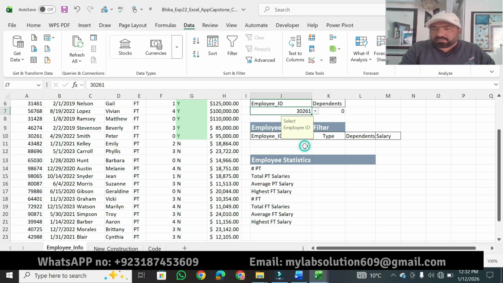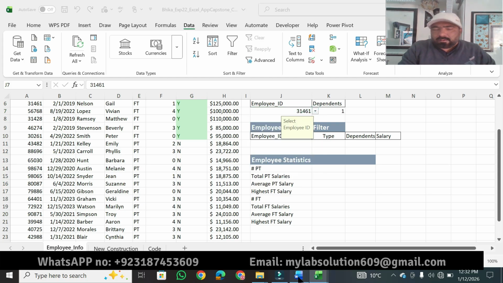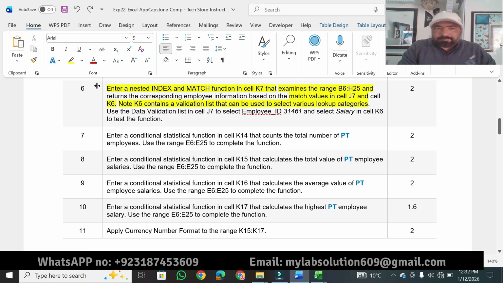So question number 6 is done. We have to use the data validation list in J7 to select employee ID. Yes, we have done that. Then select salary in K6 to test the function.